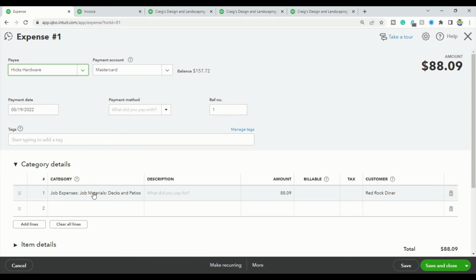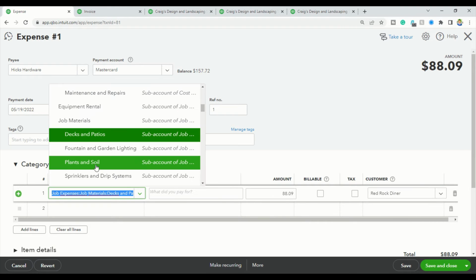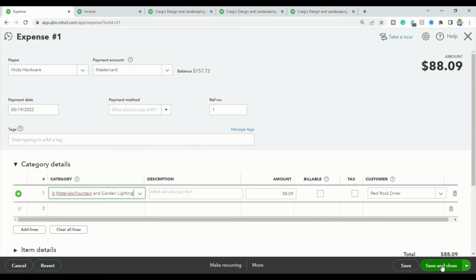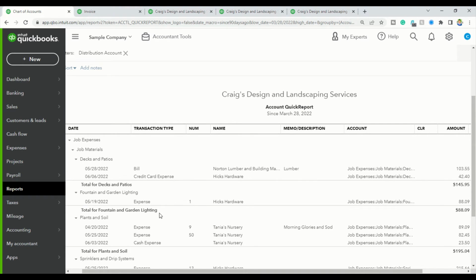Or someone categorized it in the wrong account, so you want to put it into the right account. You will click on the drop down arrow here, choose whichever account it's supposed to be, and then click save and close. And as you saw, QuickBooks removed it because it has gone into that different account. You would not see it in here anymore.